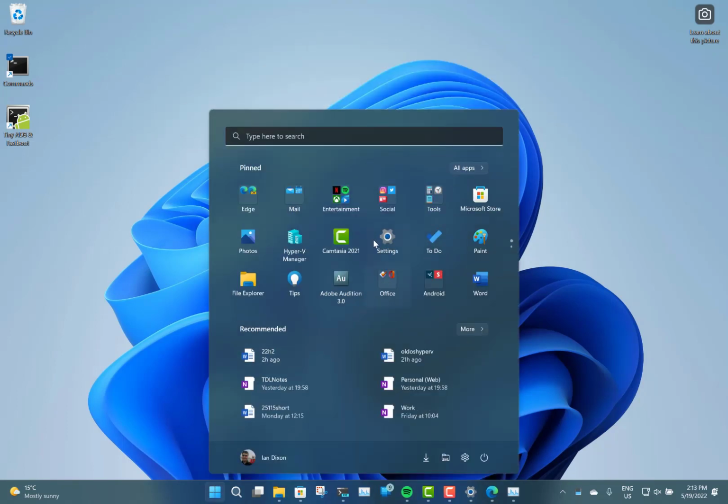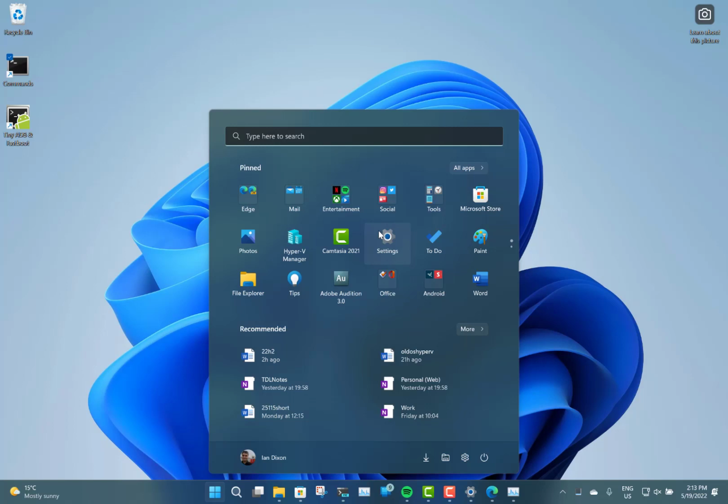So those are the main changes to Windows 11 22H2. There are a lot of other things under the hood. There's a lot of setting changes and things like that, but these are the main visual ones I wanted to mention. I also should say as well, you're going to need a Microsoft account and an internet connection when you're setting this up, even on the professional version now, unless you set it up for work or school. So that's a change with this release as well.